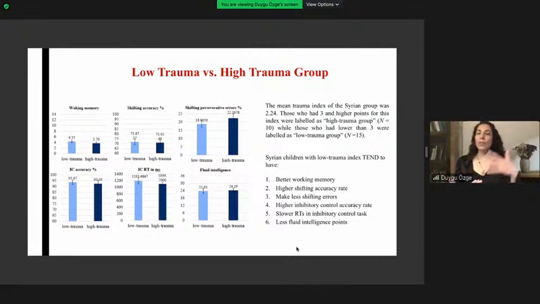So these children in the previous study didn't have any of these problems, whereas the group that we tested are experiencing the trauma of war and the trauma of being in a country totally different from their own. That might be why we observe some differences with respect to trauma, because we found differences between non-refugee bilinguals, refugee bilinguals, and in some cases monolinguals. We also found that trauma predicts lower performance in working memory, shifting, and fluid intelligence. So we can't eliminate trauma as an unimportant factor. This is a take-home message.